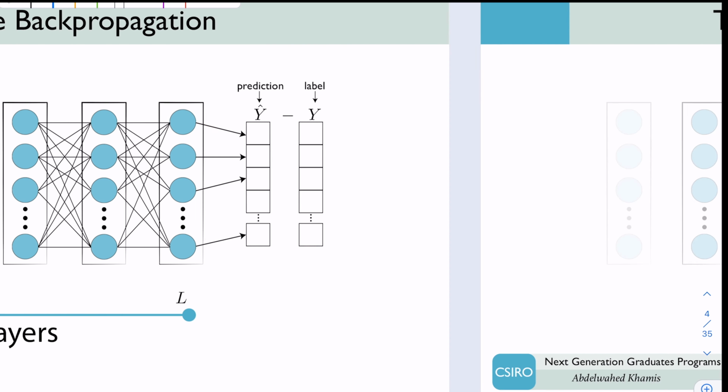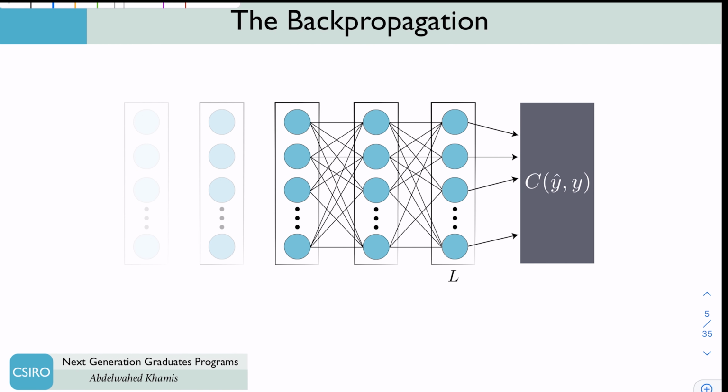And here is how this happens. We will use the error function here to answer a very natural question. How does a small change in the network weights and the biases affect the error function? In other words, if I make a small change in this parameter here, so this W, how is this going to impact the cost here? So if the weight is increasing or decreasing, will the cost function increase or decrease, and by how much? This information will allow us to move faster in the direction that minimizes the error function.